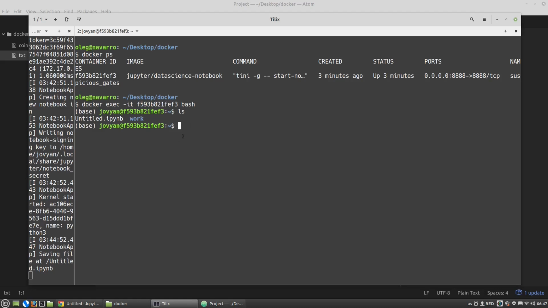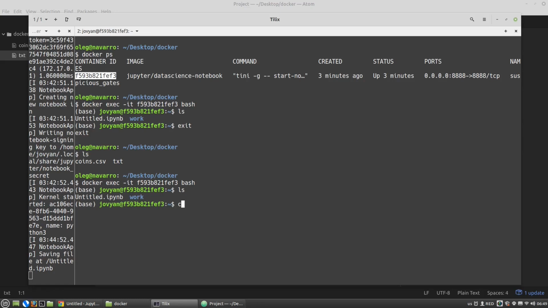To put the file inside the container, I have to use the docker cp command. I have to get out from this container because all Docker commands should be executed from your local machine. Okay, I need a list of files, and I just forgot to look at the working directory. Ls command again, then cd work to change the directory, and I want to use pwd command to get the path of this work directory. Okay, exit.